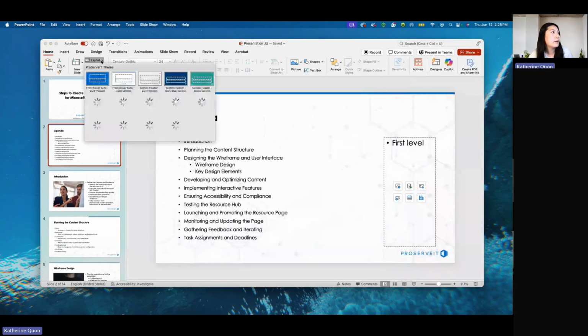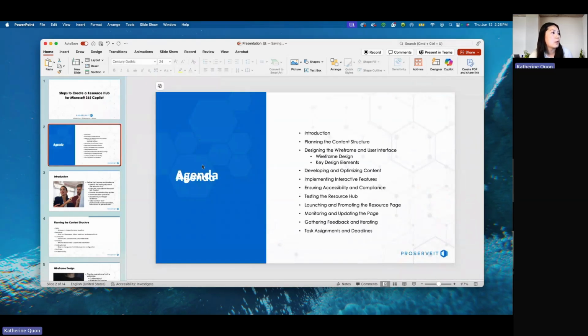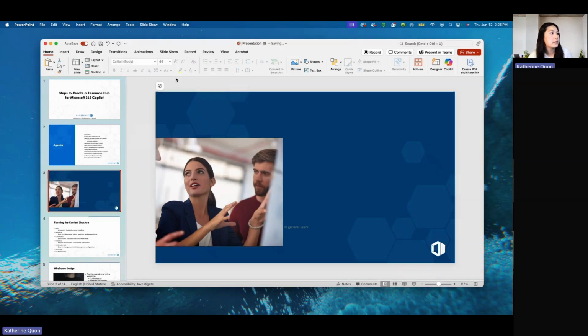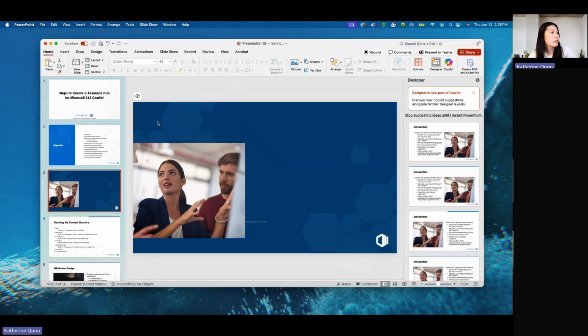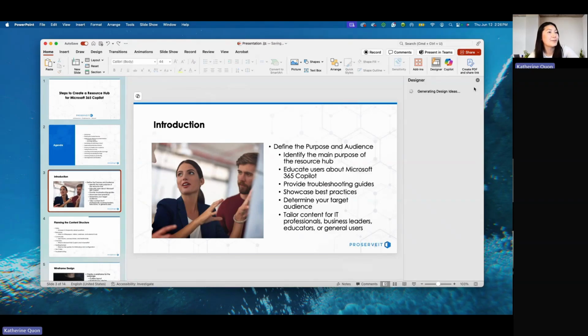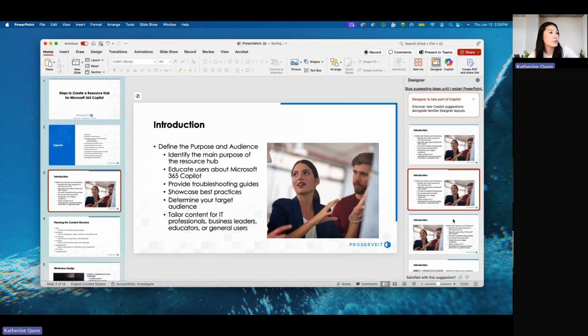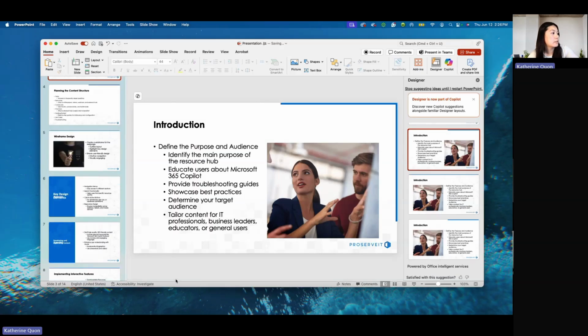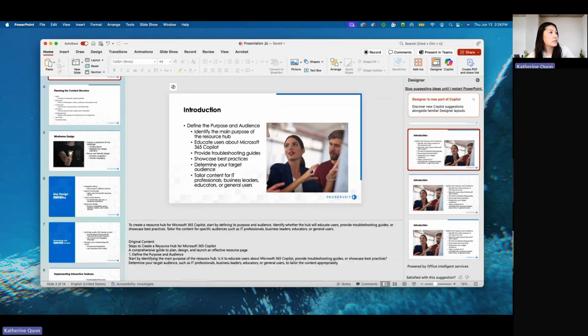And then remember, since I am in my branded template, I can just swap out how it looks really easily. Maybe I didn't like the way it looked here. Maybe I want to change to a different format for this one, for example. That's actually not nice to look at, so let's not do that one, but these are different ways I can use Copilot with the slides here. And here you'll see the speaker notes. So it does get you the slides quickly. I wouldn't say it's 100% done, but it does a good chunk of the task for us.